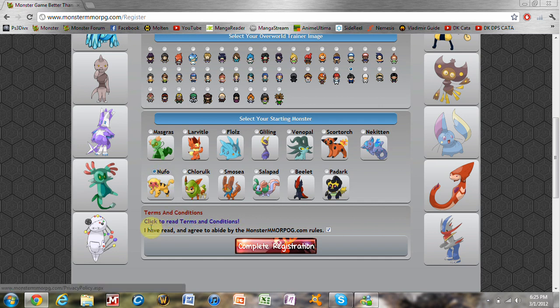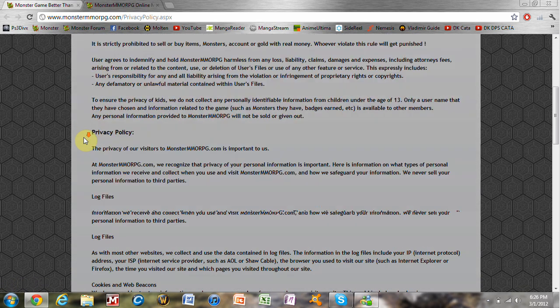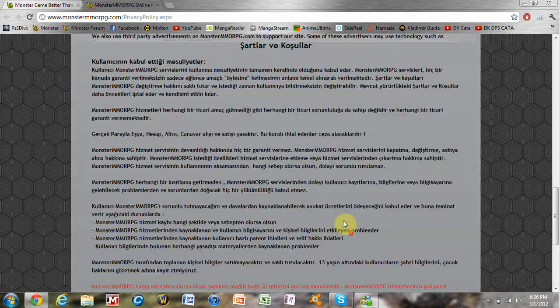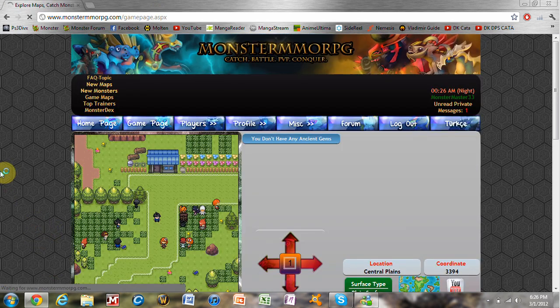Next up is the terms and conditions. You want to read that by clicking to read terms and conditions here, highlighted in blue. You want to scroll through. Here are your terms and conditions: limit of liability, privacy policy, and so on and so forth. In English, you stop here. Turkish starts here. I can't really read Turkish, so X that out. After you're done, check the box and complete your registration.